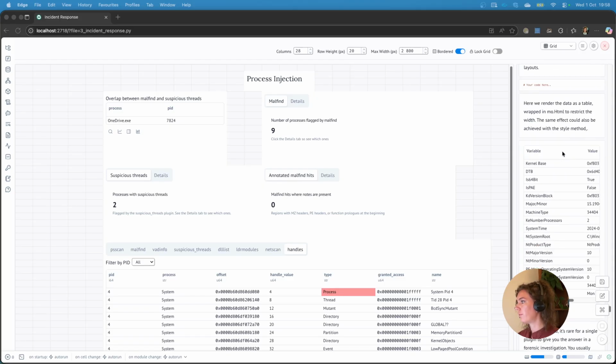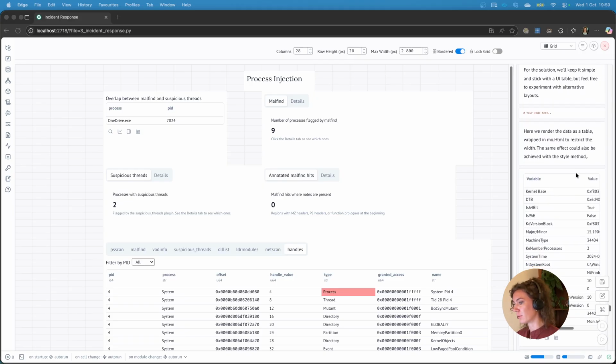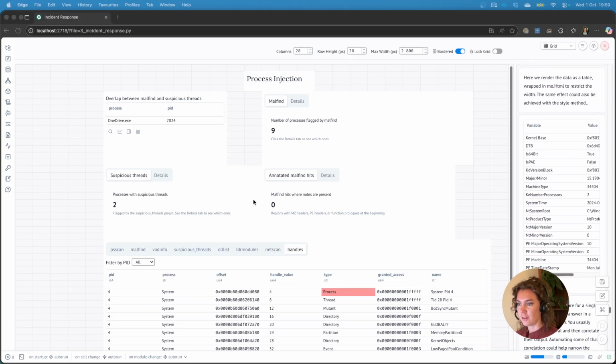So I just found the elements that I wanted to use to put together this dashboard real quick. You probably remember the Malfind tab view here that quickly shows the stats about how many processes were flagged by Malfind, how many of those had any MZ headers, PE headers, etc. and the little Marimo UI stat here with suspicious threads.